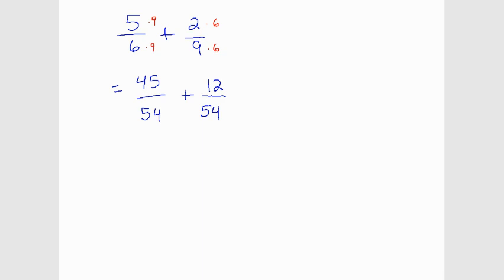And so this is where we have to then work through. 45 plus 12 is 57 over 54. Now, if you do it with a common multiple and not the least common multiple, you will have to reduce, okay? So 57 and 54, I can see they both have a common divisor of 3. Again, just check with our divisibility rules. 5 plus 7 is 12, so that divides by 3. And I believe that gives us 19 up top. And then we can do the same. 5 plus 4 is 9, so that divides by 3. And that gives us 18, which was the same answer.